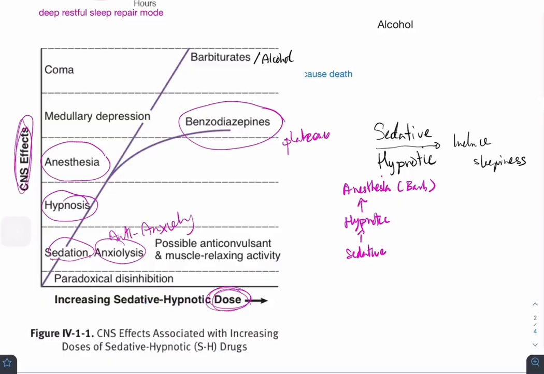It went from anesthesia, and if you keep increasing the dose, you will depress your medulla. In your medulla is your respiratory center. A part of it will control respirations. And so barbiturates would depress your medulla and give you a problem with breathing. So high dosage of barbiturates, that's one of the adverse effects. You keep taking barbiturates, then you end up being comatose or in a coma. That means you won't be able to wake up.